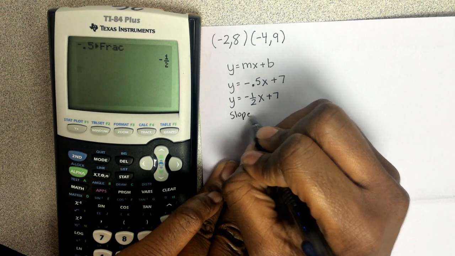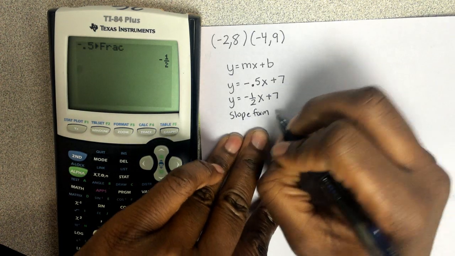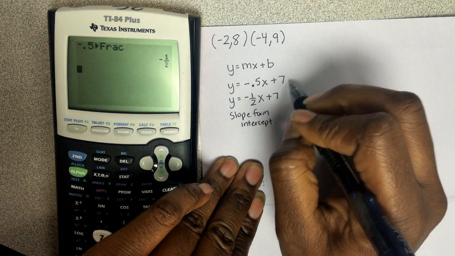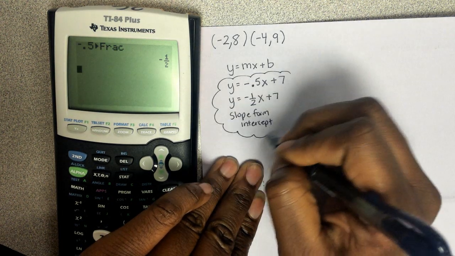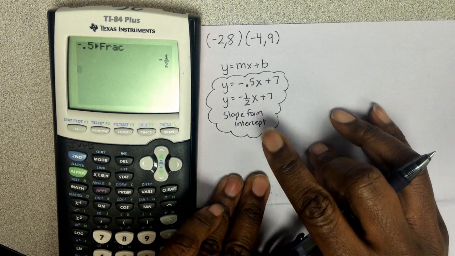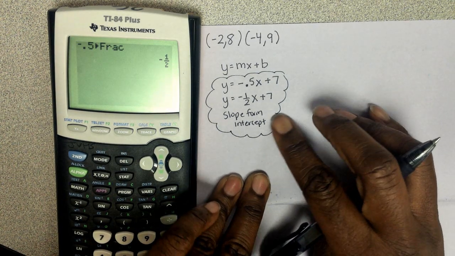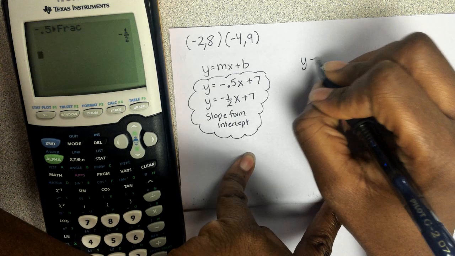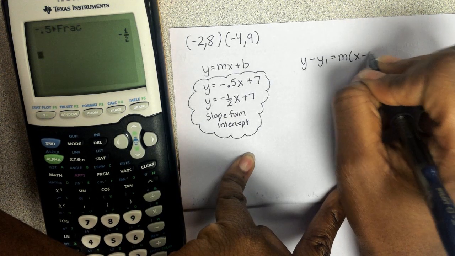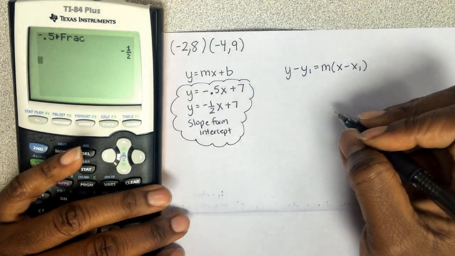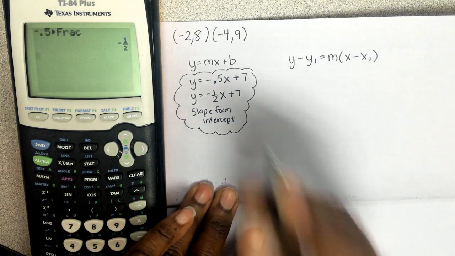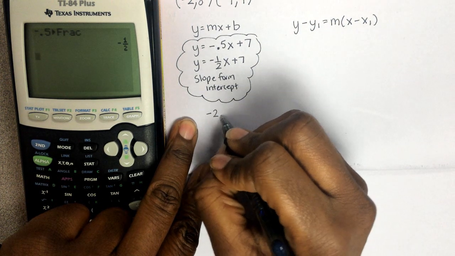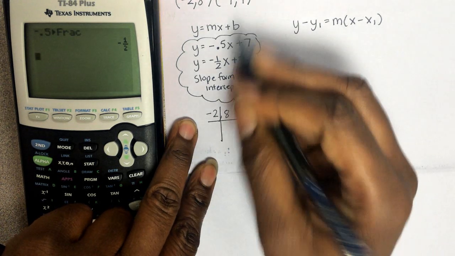Cool. However, remember, your test might not give it to you in slope-intercept form. So you have to be able to look at slope-intercept form and say, well, what if they showed this to me in point-slope form? Now remember, the slope's going to stay the same. And what I'm going to do is actually I need to go back and find my slope, because at home you don't have a calculator, so you won't be able to use stat edit. So let's actually find the slope using the 2 points.